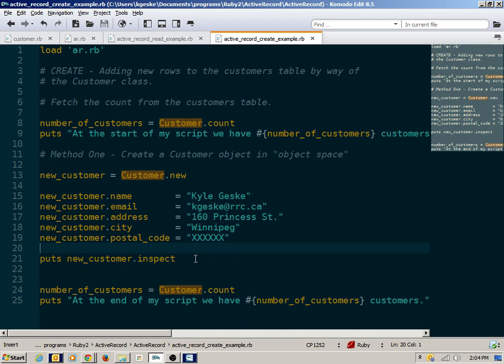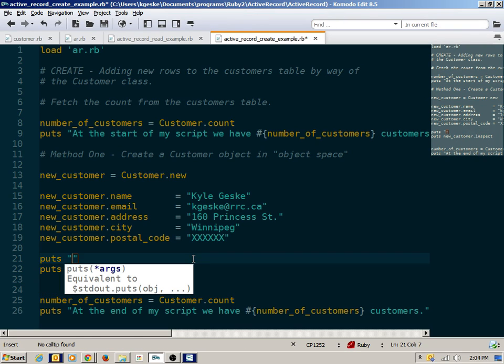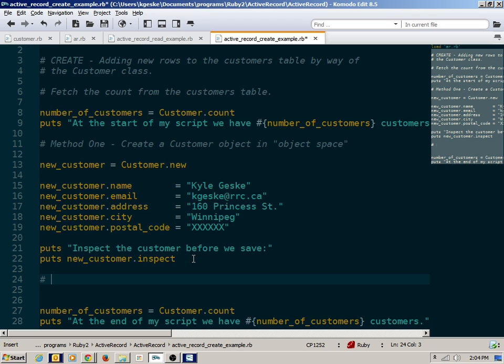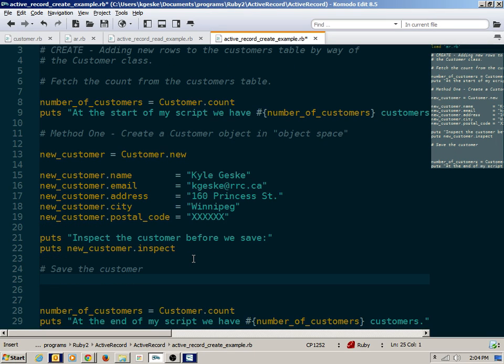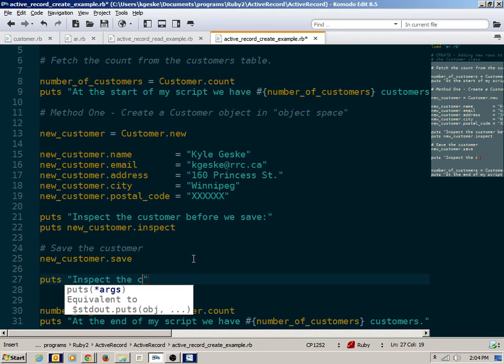But now I want to actually save this customer to the database. So puts out here, inspect the customer before we save. Then I'm going to save the customer. And I'm going to do that by saying new customer.save. And then I'm going to say inspect the customer after we save.